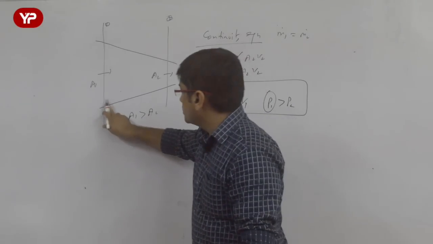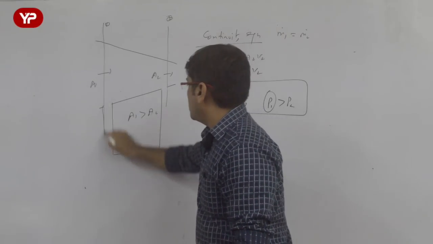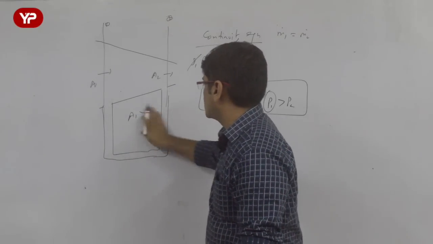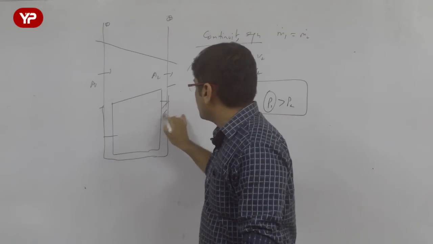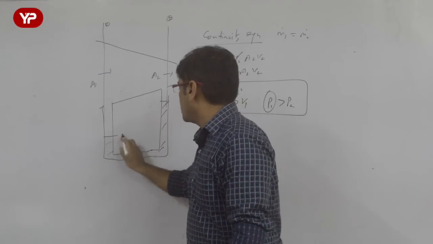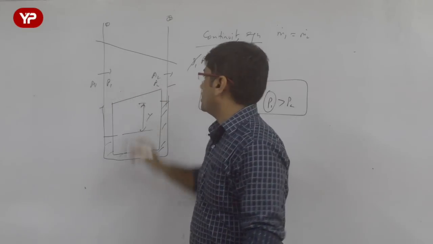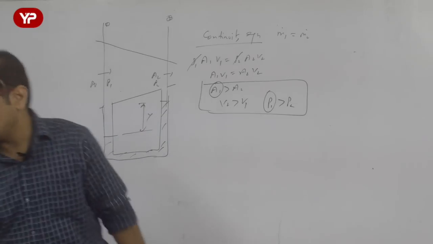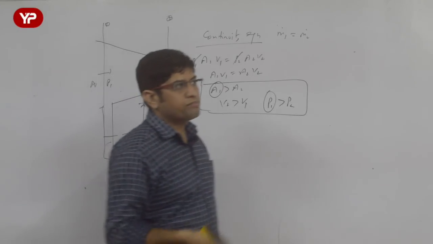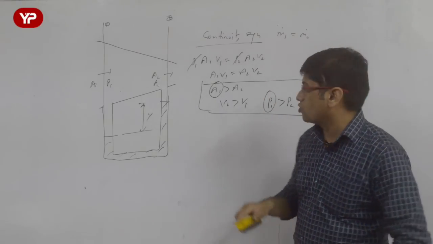So what I am going to do is, now suppose I am going to connect the manometer at two sections. Suppose I do that, then the limb difference will be something like this. That means P1 is more than P2. So now I want you to understand one thing here. Change in pressure is called difference of pressure head also. It is called loss of pressure head also.